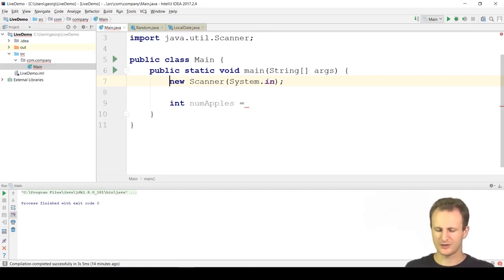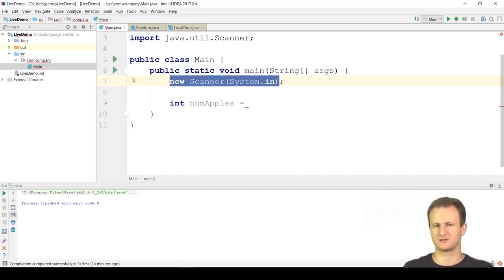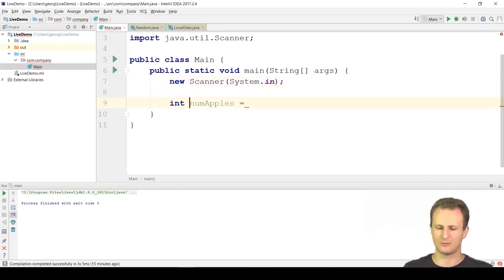Okay, and now once I've asked Java to create this reader, I want to be using it. In order for me to be using it, I need a variable by which to use it. Same way as when I had a number of apples, my 6 apples, if I wanted to touch that number and change its value, I needed a variable which holds the value of that number. Well, in the same way, I would need a variable which holds the value of this scanner, so I can use it to scan. Okay, so what do I say?